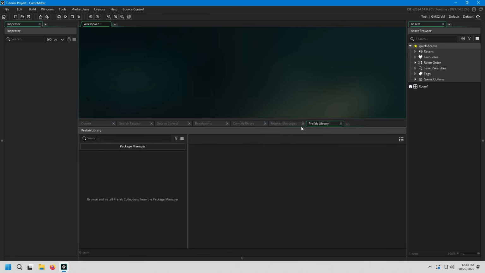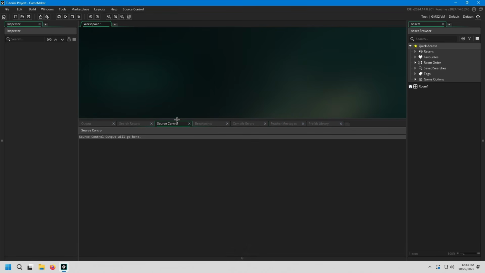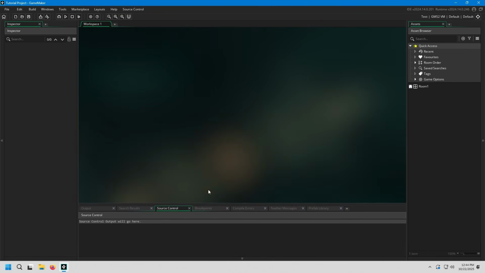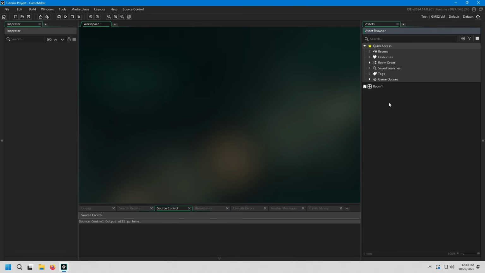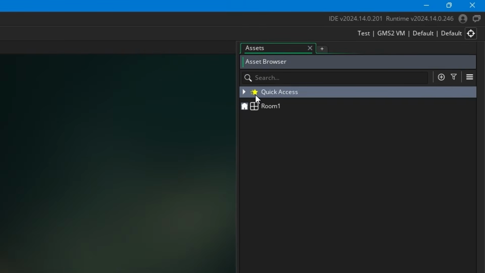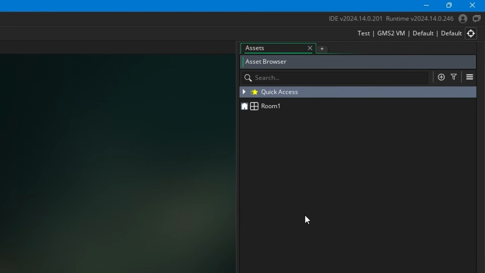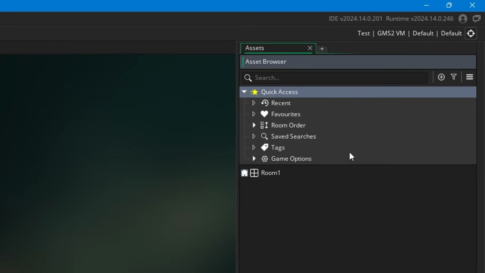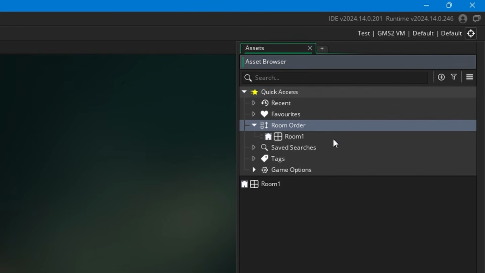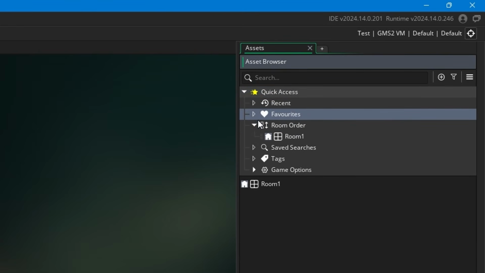These other things are a little bit more specialized, and we'll probably get to them at some later date. Over here on the right side, there is the asset browser. There's a quick access bar, which is going to default to being open. And honestly, a lot of the time, I don't find that's the best use of space, so I'm going to collapse it.